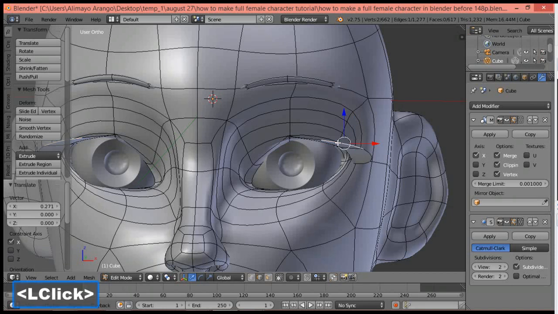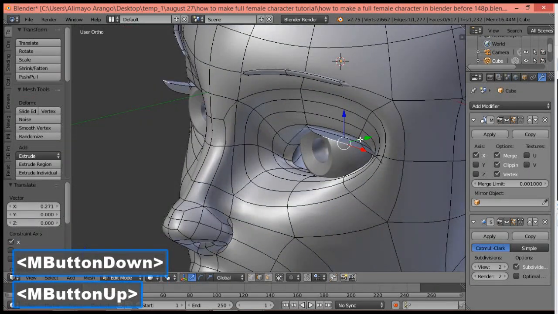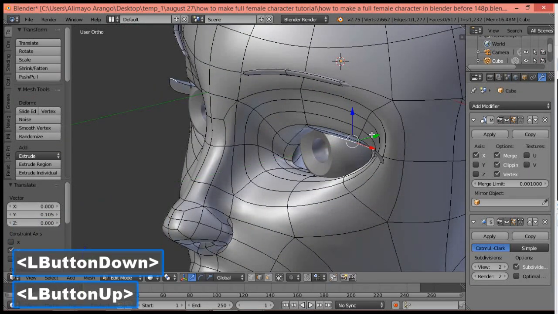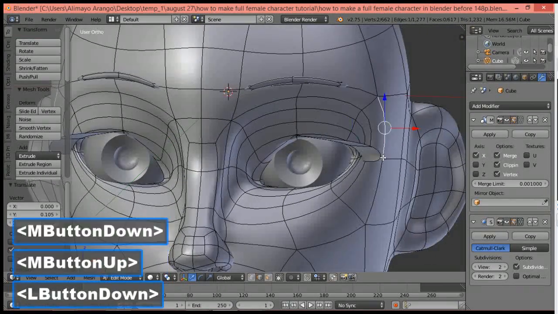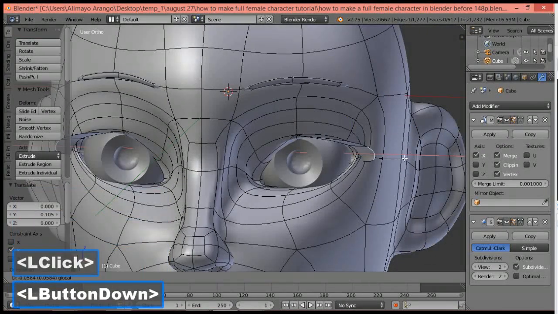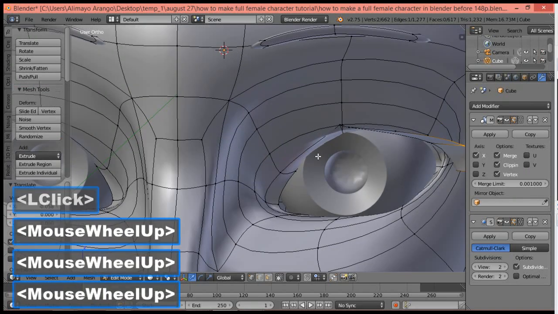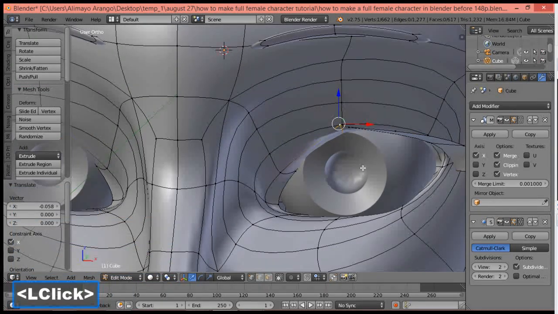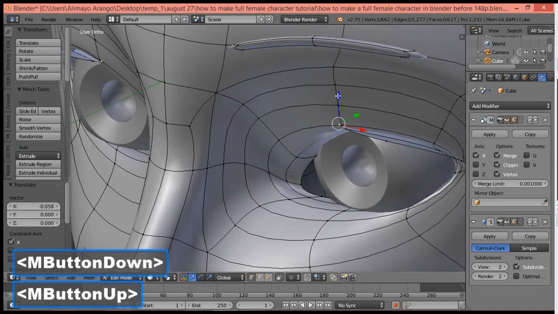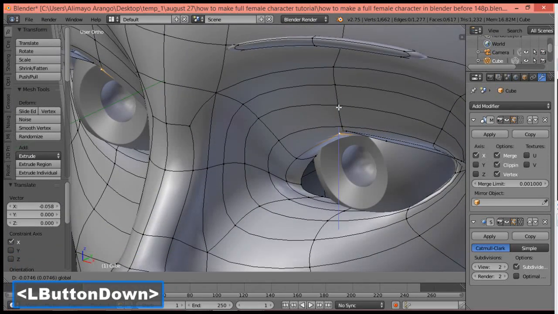I'm going to select this edge right here. Pull this back some. So select right here and pull this in actually some. There's one vertex right here. Let's deal with this just by pushing it down. Pulling it back some.